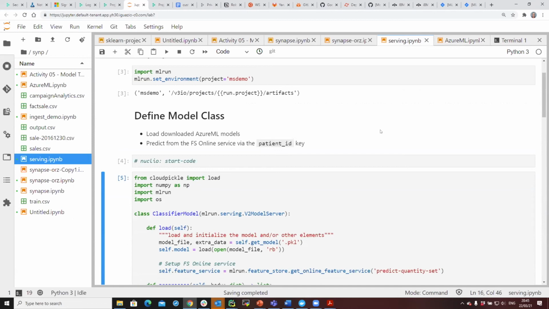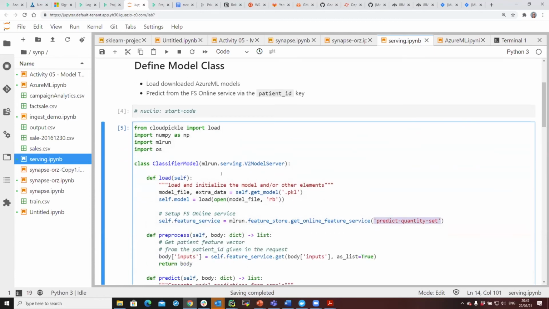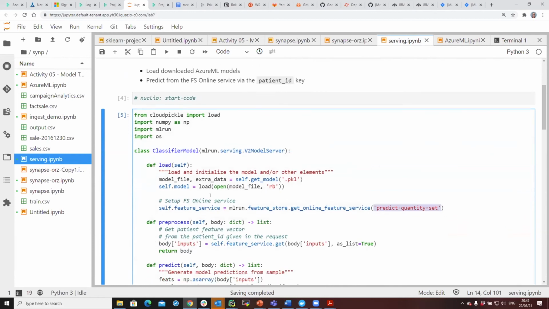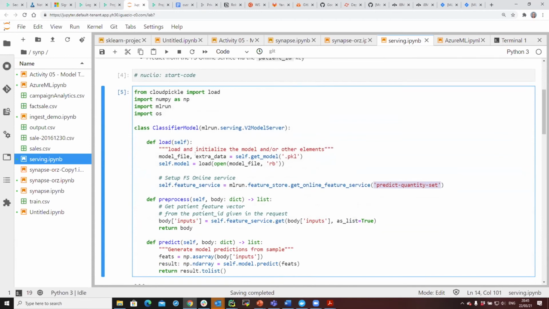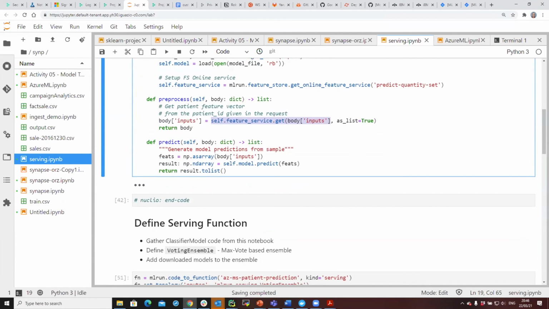So the serving function this time needs to go and get exactly the same feature vector that we defined. Remember, we saved the feature vector. So now we have a model classification or regression algorithm that is going to take our model that we just saved and generated in the training, whether it's an auto ML training or just simple training in your notebook. When this model is loaded, it's essentially going to load the feature vector service into the container. It's going to run every time an event arrives to this prediction function. It will provide the inputs from the wire, which is essentially the customer ID, and do the prediction based on that. So without doing any extra effort, we also got all the real-time feature engineering ready for our use.